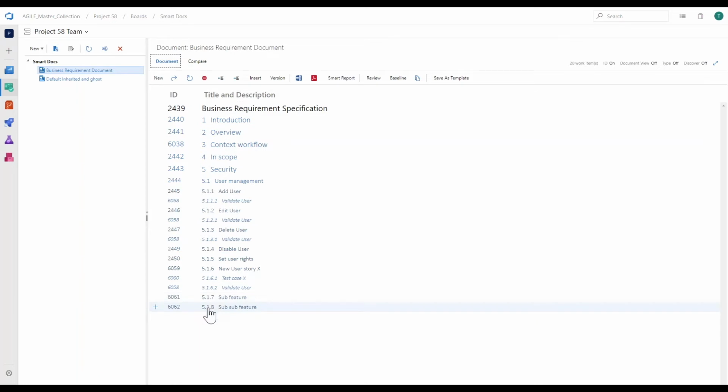So now this parent-child relationship between them broke, and this became the child of the one above it, of user management. Okay. So indent outdent works like this.